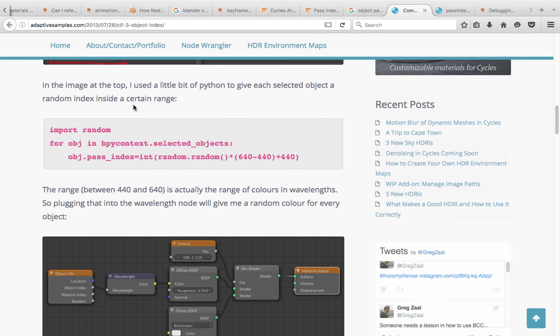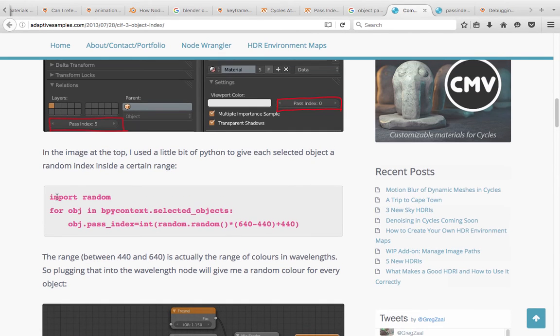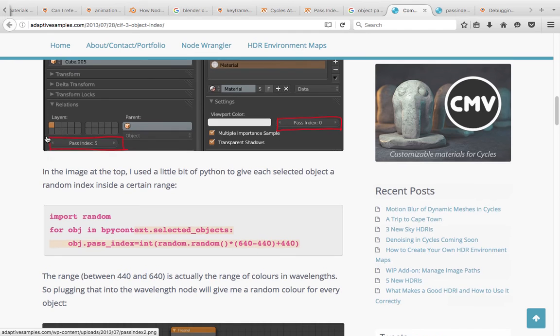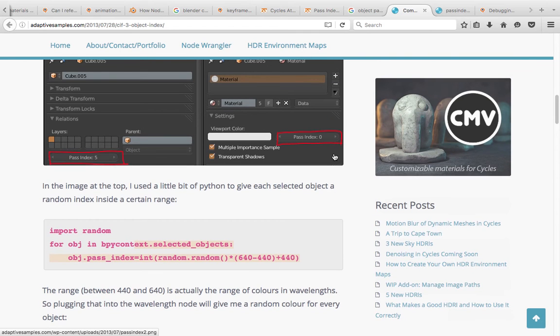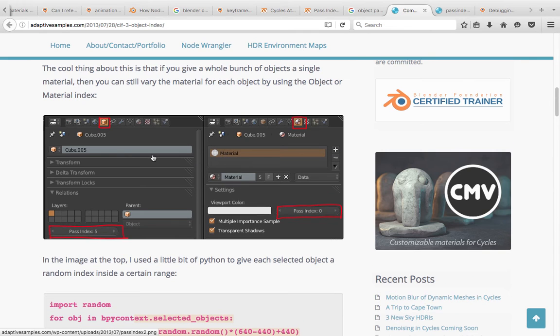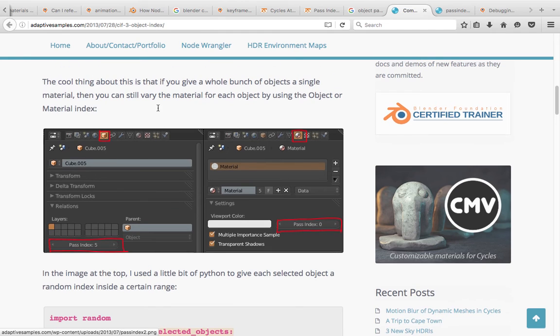adaptivesamples.com, and here he is using Python to randomize the index number for each object. Pass index, it says you can vary the materials for each object by using the objects or the material index.